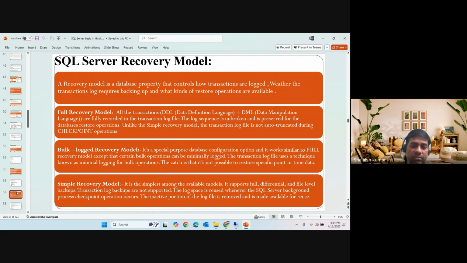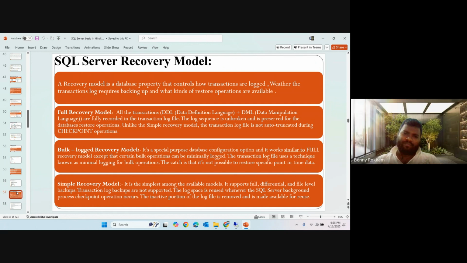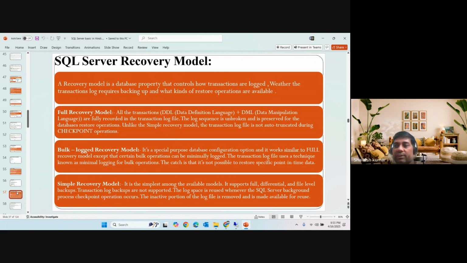And simple recovery is not logging all the activities. It is just writing the data to disk. In simple recovery the log file will not grow, because the data is written directly to disk, not kept in dirty pages or in the T-log until a checkpoint fires. That's why we cannot perform a T-log backup in the simple recovery model, which means we cannot achieve point in time recovery.